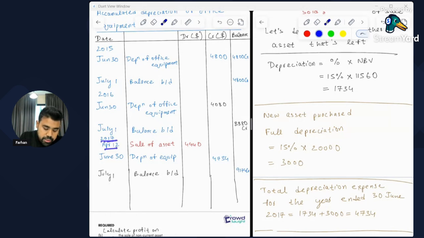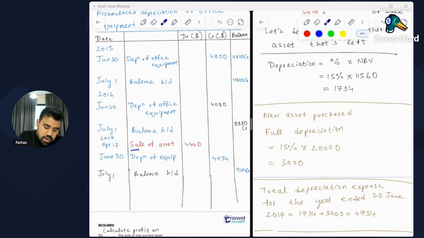2017, on April 12, we had disposed an asset. We're getting to that, just bear with me. But for the year ended 30 June 2017, we've got a depreciation of 4,734, and this is recorded on the credit side. And you understand why this is recorded on the credit column here, based on our discussion of how a journal entry translates into the main account. So 4,734 is what we just calculated a while ago.